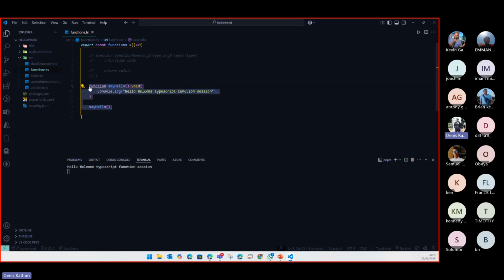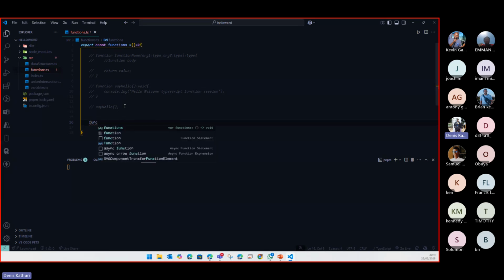So comment that, then let's have another named function, which now has a parameter which we need to pass when we are calling this function. So I have a function which is maybe the same function, just a different name, which is now greet, then parentheses.